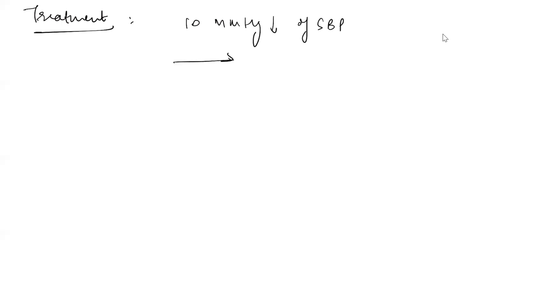Now treatment. So this is a very important part. As we have already discussed, in stage 2 hypertension, we'll start with 2 antihypertensives. Clear? Now, the importance of treatment is that every 10 mmHg decrease of systolic BP leads to decrease in CVS mortality by 20%, heart failure risk by 28%, and coronary artery disease by 17%.